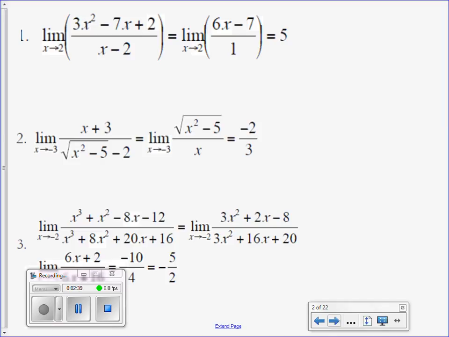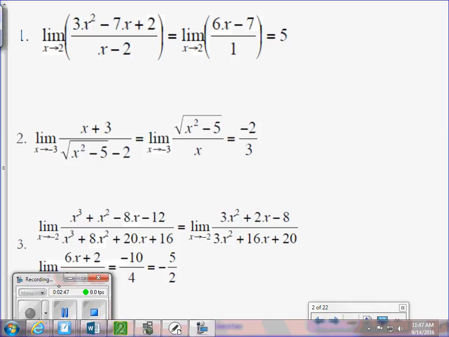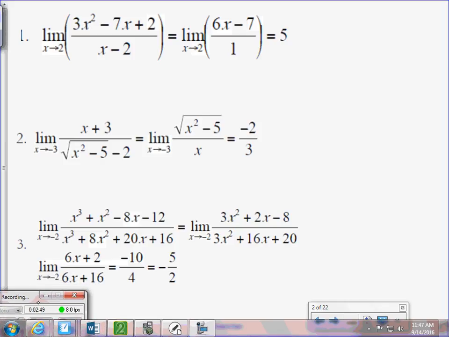So number 1, you should have 5. You did have to apply L'Hopital's, but just once. Very civilized. Oh, yeah, 3 is negative 5 over 2. This one you had to apply over and over and over again. You got 5 over 3? Does anyone else? Oh, you have negative? That's weird, you'd have the reciprocal.